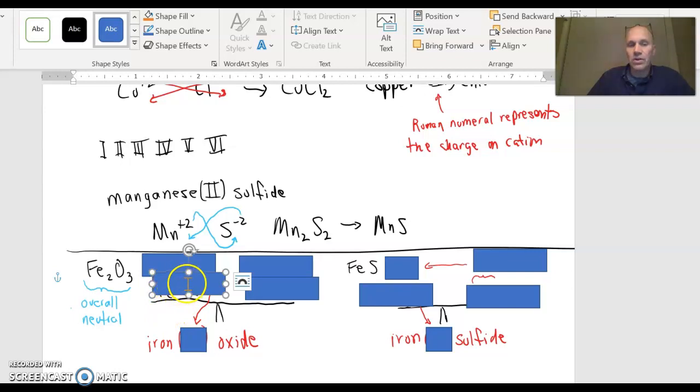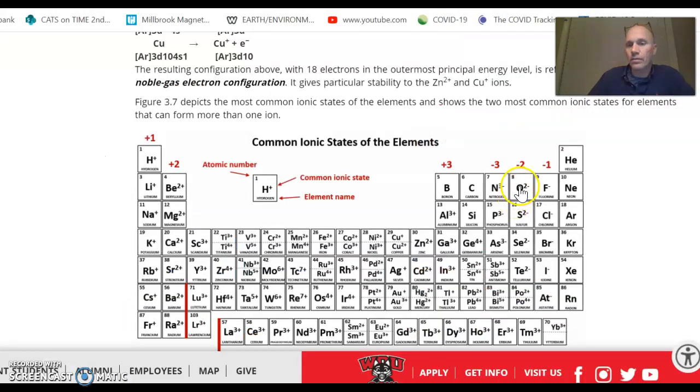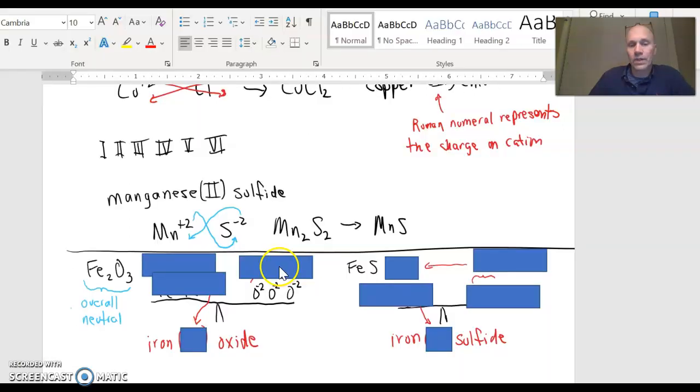So let's start with what we know. We know that there are 3 oxide ions in this. What I've just done there is draw 3 of those oxygen atoms, and based on oxygen's position, we know that oxygen comes as a -2 charged ion. So if there are 3 of these and each one has a -2 charge, we could calculate the overall amount of negative charge. That would be a total of -6.